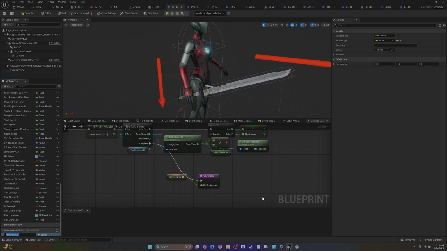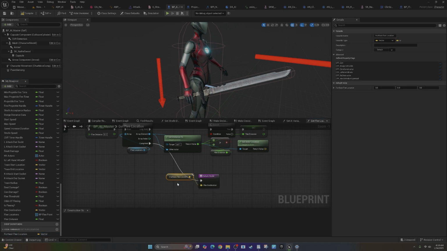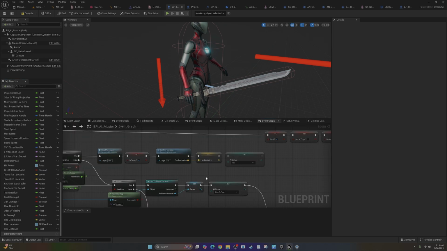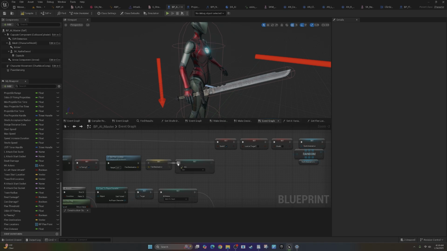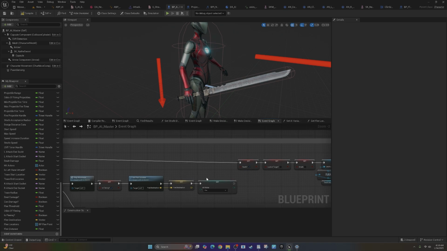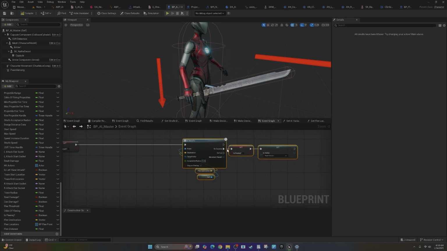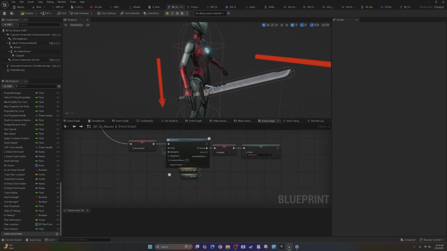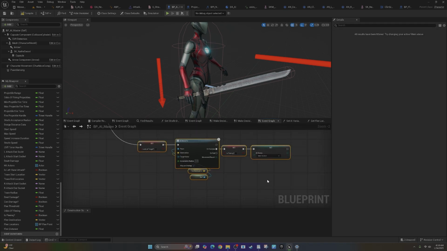We'll call this furthest flee location, and then we'll set that here. Okay, so we set our flee location, and then we tell it to flee, or yeah, flee destination. And there we go. That should take care of it.